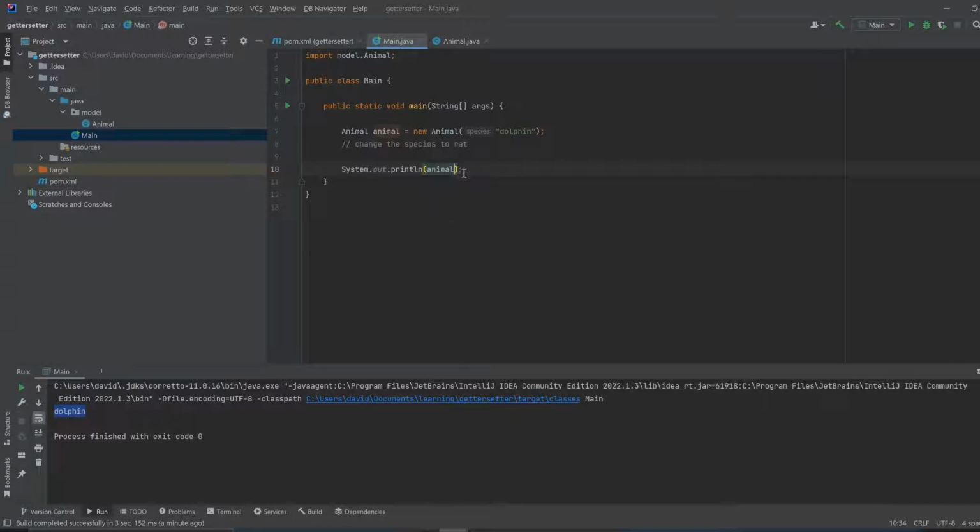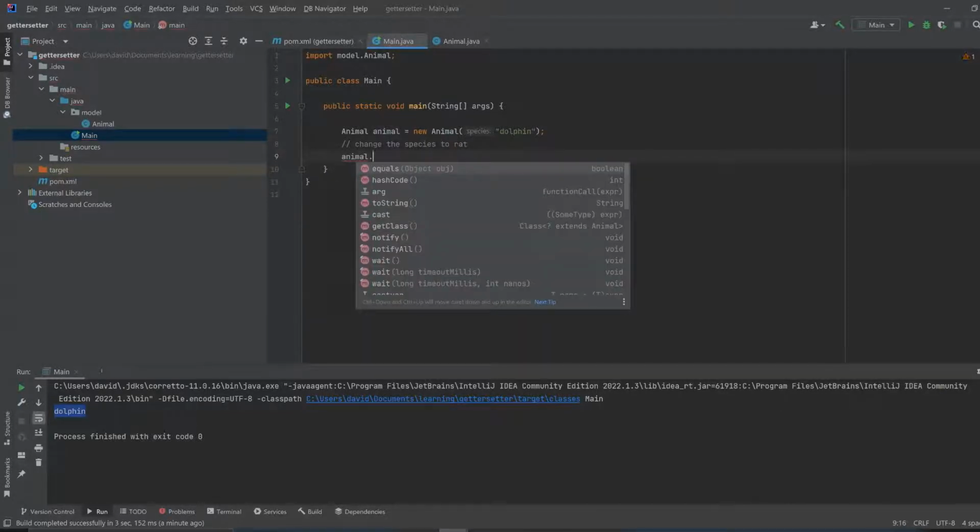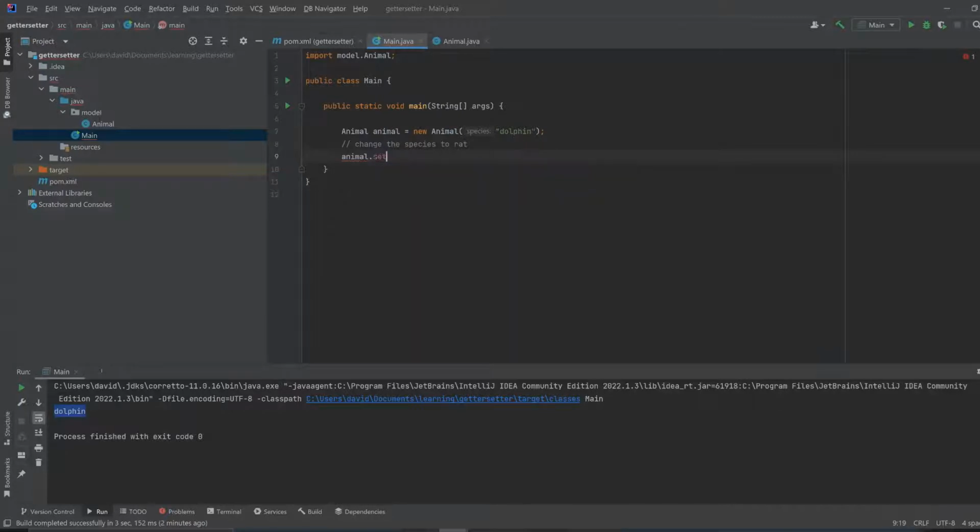Actually, I already messed up. See, I told you I had a harder time wrapping my mind around setters. So let's do animal dot set species, and we're gonna put in there rat. So we're gonna change from dolphin to a rat.